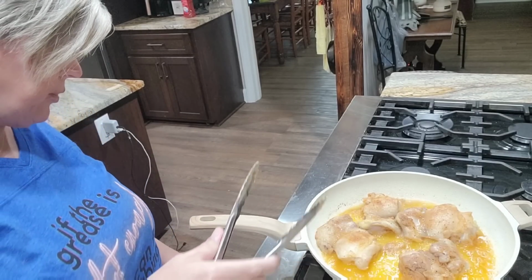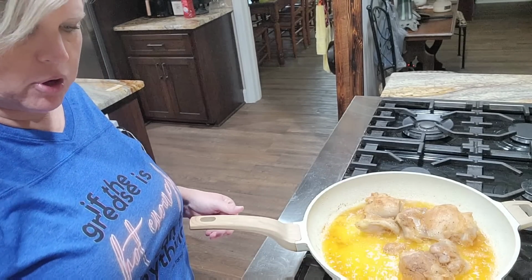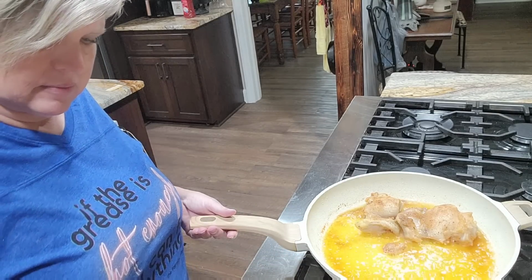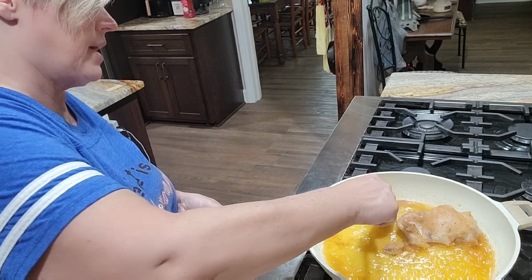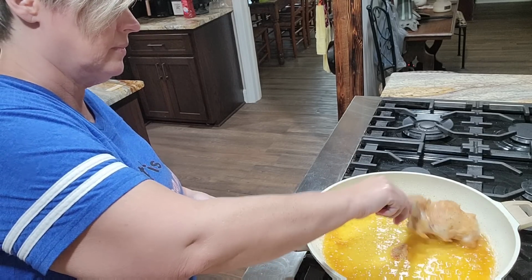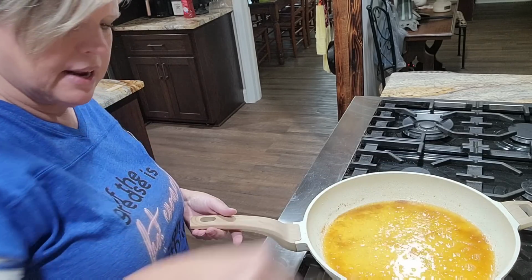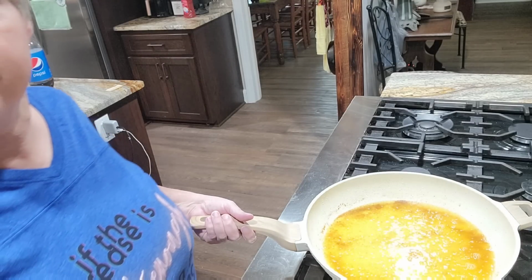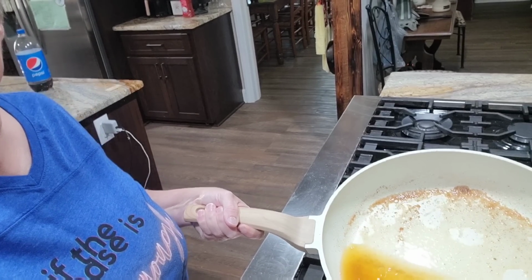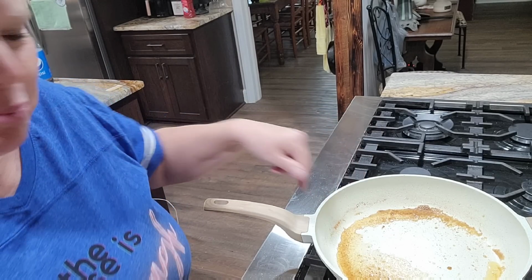Okay, everybody, I'm going to pull these chicken thighs out of here and just set them on a plate. We just wanted to brown kind of the outside of them. So we're just going to lay them right here on this plate. And I'm going to pour off most of this grease. I'm going to keep maybe a tablespoon. Okay, I left about a tablespoon and a lot of the good little brown bits.